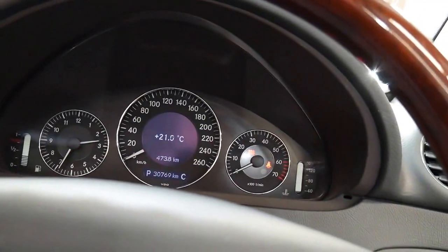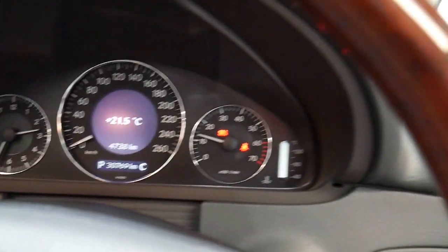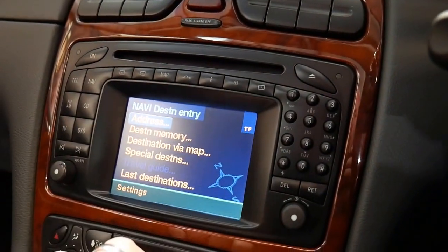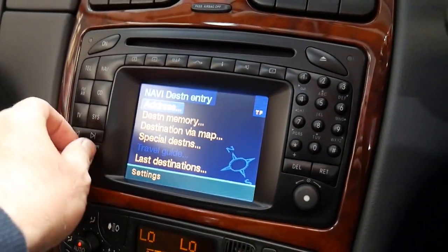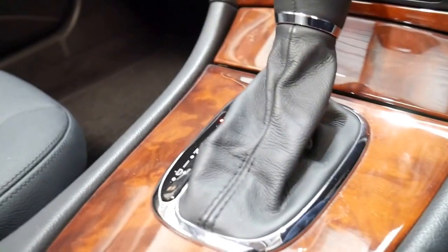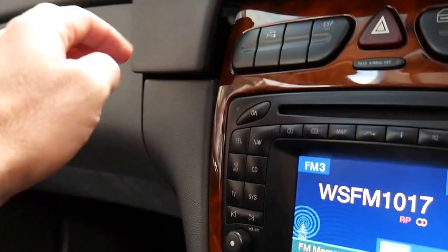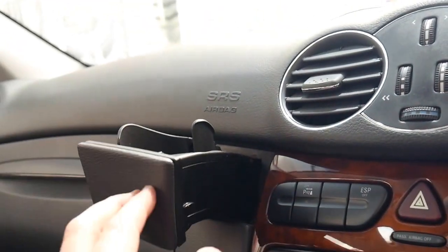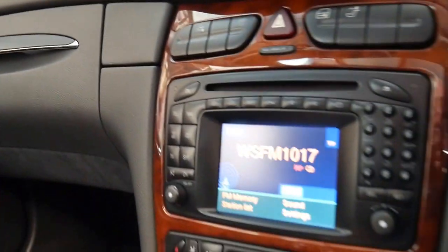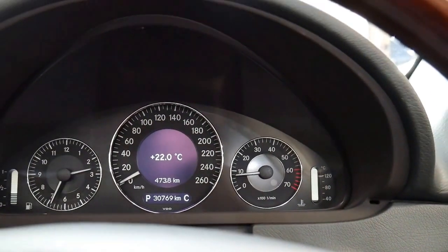I'll start it up. No warning lights on the dash — the SRS light will go off and the seatbelt light is still on. The steering wheel is perfect, all the dials and buttons have no problems, and you can see the pixels are in absolutely mint condition. Dual zone climate control air conditioning, bird walnut wood, a nice cup holder, a large glove compartment with a CD stacker. The navigation system is old but it still works beautifully. Parking sensors come up in the rear vision mirror and also on the dash.